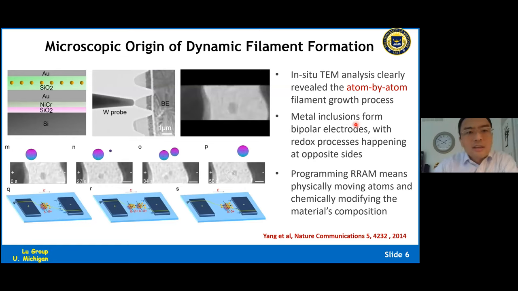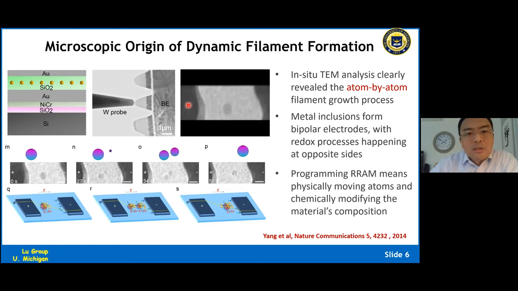So we did another study where, instead of looking at the filament, we look at individual particles, because that's actually easier to capture. We look at how these individual silver particles can move in this very dense solid state medium, right? So in this study, we embed the silver particle inside silicon dioxide, between the two electrodes. So basically it's a capacitor structure. And when you apply a field, this silver particle is not connected to anything, it just sees the electric field, right? So hopefully I can play this video.